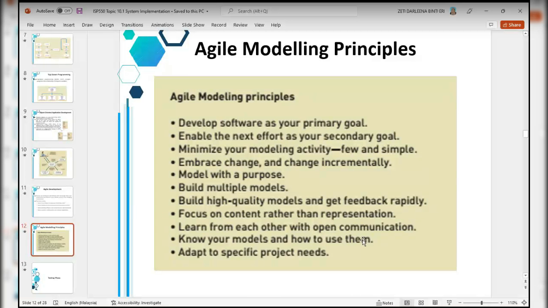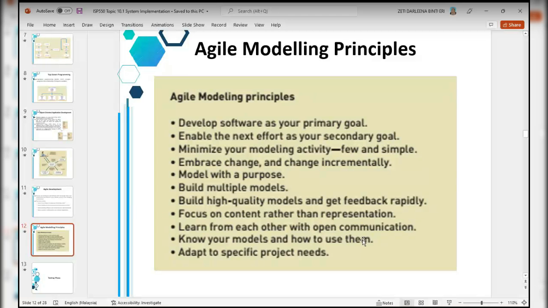Learn from each other with open communication. Lagi satu agile punya konsep ni ialah dia suka sekurang-kurangnya pairing programmers. Programmers tu dia selalu work in pairs. So they will work in pairs or they will work in the small team. Hence, they will always discuss together on how to solve the problem or how to achieve what the user want for the project.